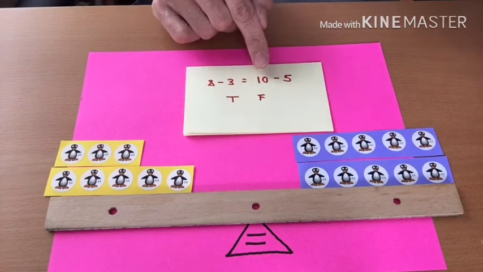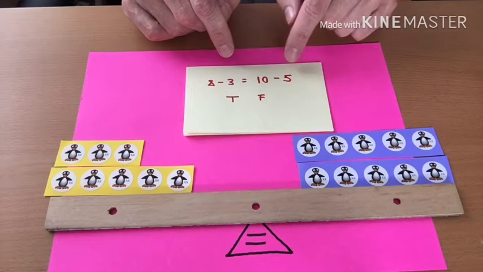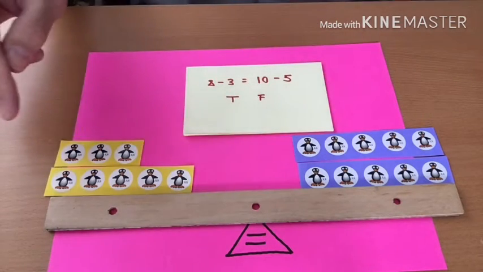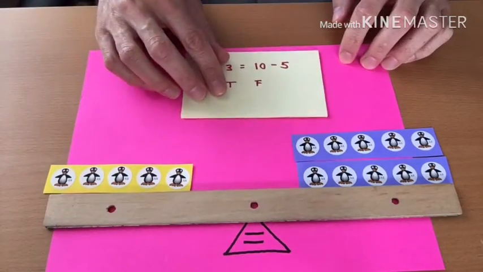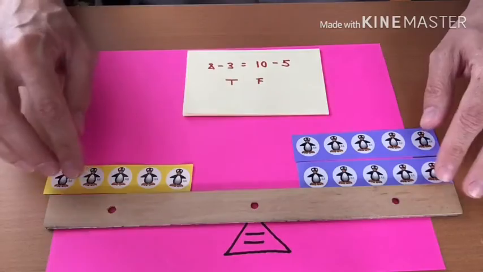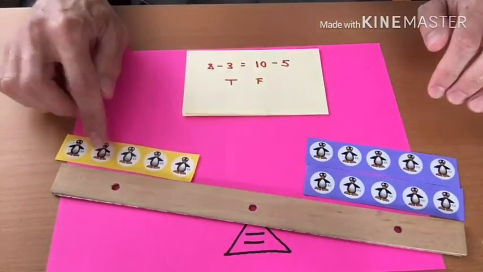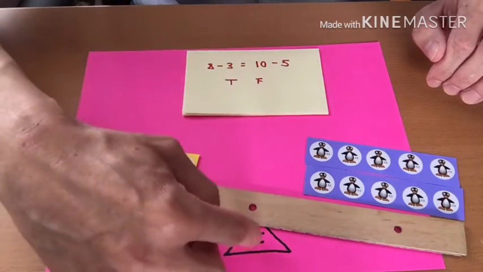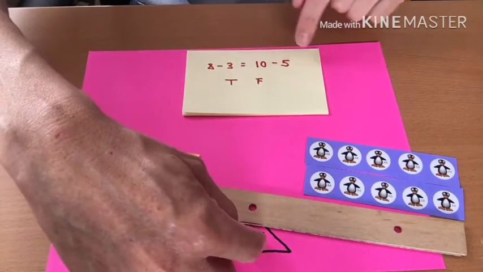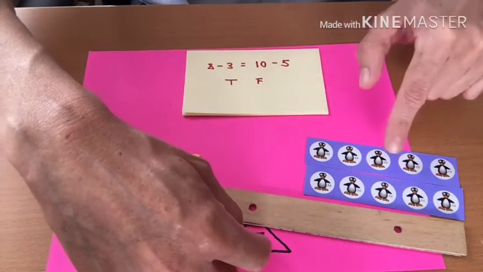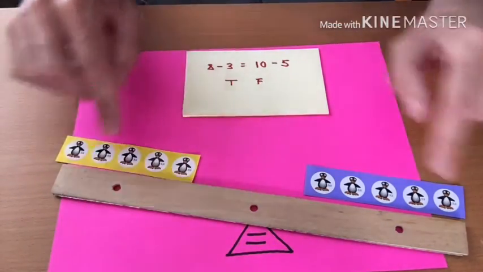That's 10 penguins. So now, on the left, I need to subtract 3. And on the right, I need to subtract 5. So let's subtract 3 on the left. There you go, equals 5. So what happens to the seesaw? Right now, 10 penguins are heavier, so it's unbalanced. Actually, 5 penguins is less than 10 penguins. But we have to subtract 5 penguins from the right. So I'm going to subtract these 5 penguins. So what happens? 5 and 5.